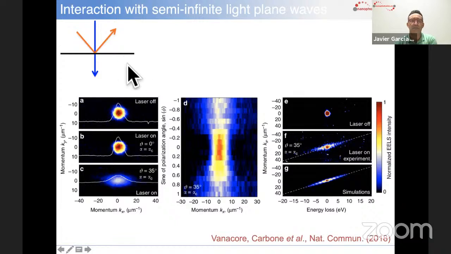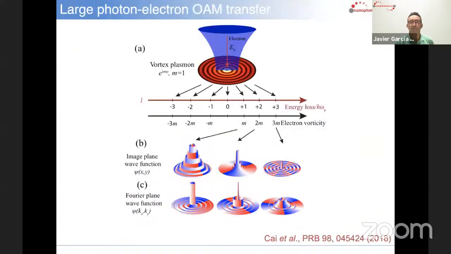And every time the electron picks up one photon and therefore changes energy, there has to be also a change in the deflection of the electron, right? Because of the momentum absorbed from the photon. And this is something that has been observed in experiments. So there is a correlation between the angle at which the electron is transmitted and the change in its energy. And both of them are discretized by the number of photons exchanged during the interaction process.